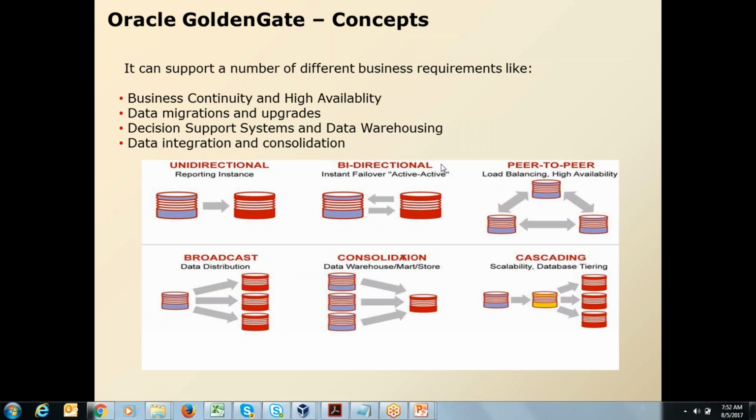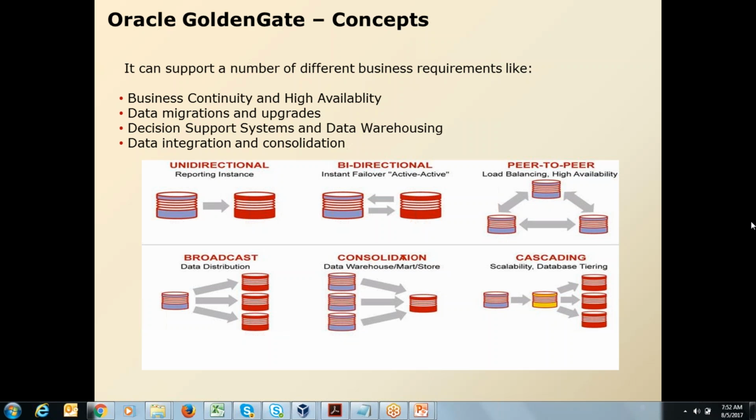So what the application can do is, if it is unable to connect to the primary server in New York, it will automatically switch and connect to the secondary server in Dallas. So it ensures that your business continuity is not hampered and your database is always highly available. Goldengate also supports data migration and upgrade. One of the major capabilities, and the reason many organizations use Goldengate, is zero downtime migration and upgradation. So Goldengate supports zero downtime migration and upgradation as well.